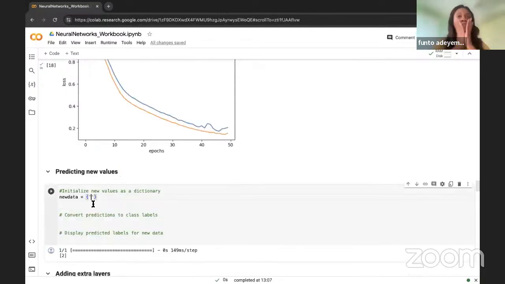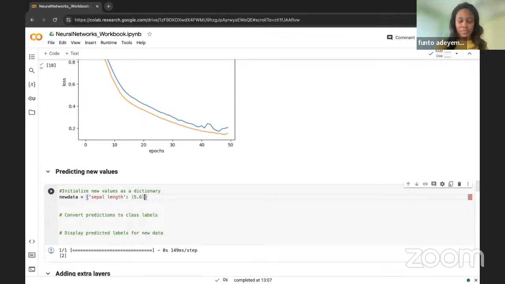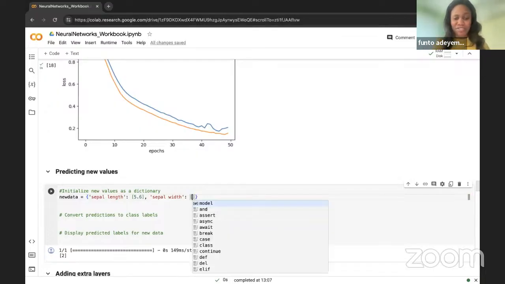So we'll say sepal length, say 5.6. Then sepal width. Let's say I'm just using random values.